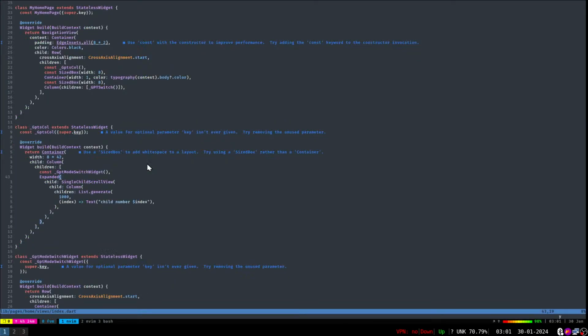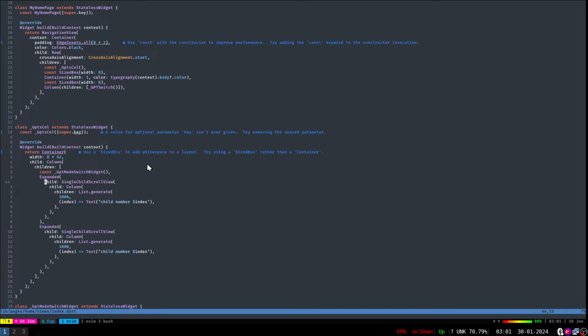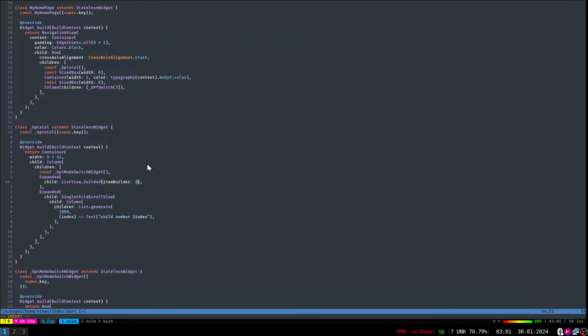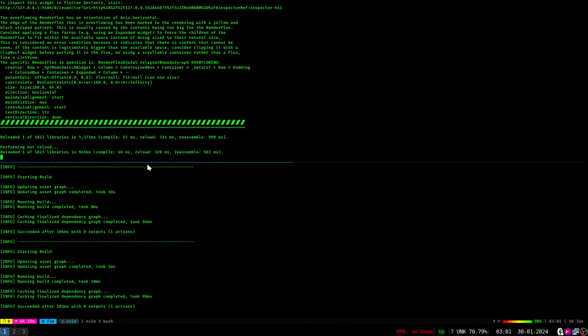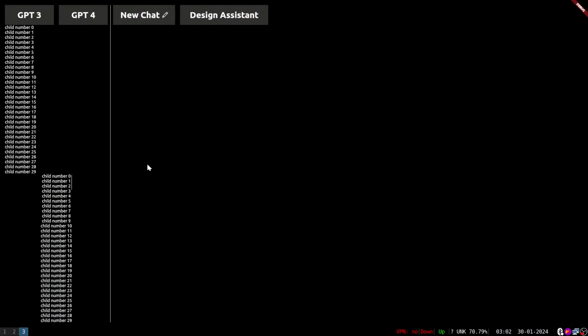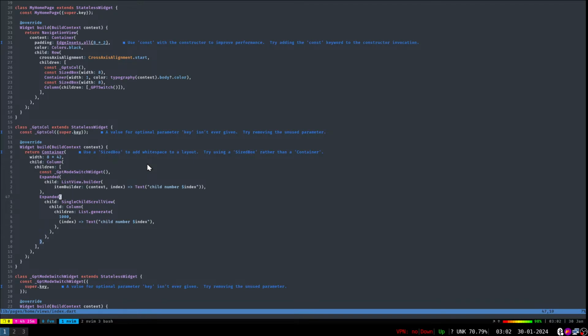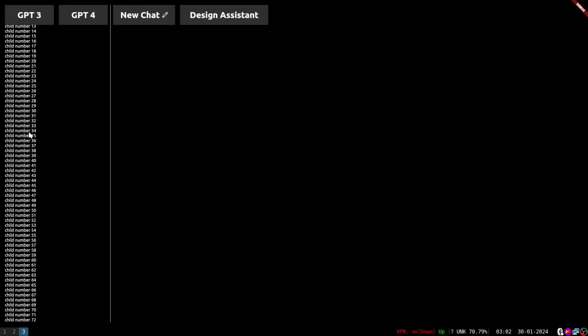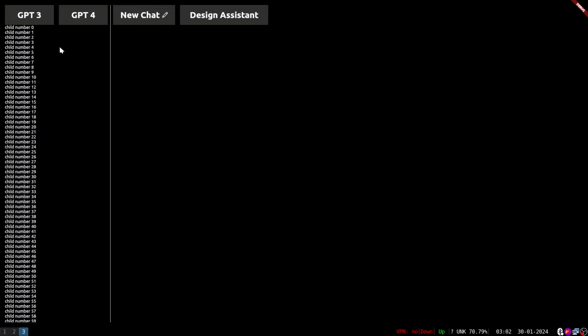And so if we do this, but instead of a single child scroll view here, we'll do ListView.builder. It takes context and index and gives me the text child number index. Will this work? Okay, so this works. So it was just a width thing. Okay, we can delete the second thing, and this works. Perfect.